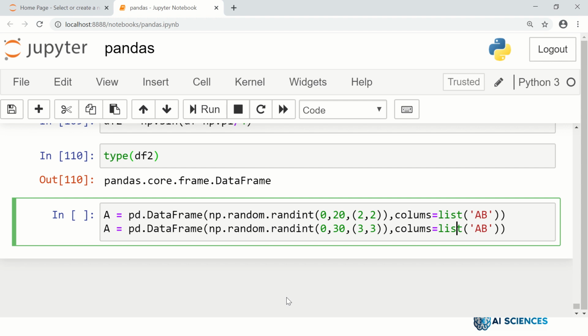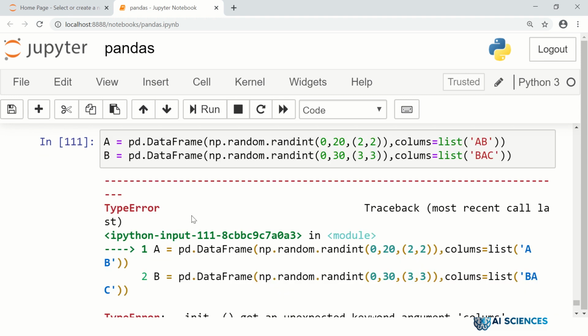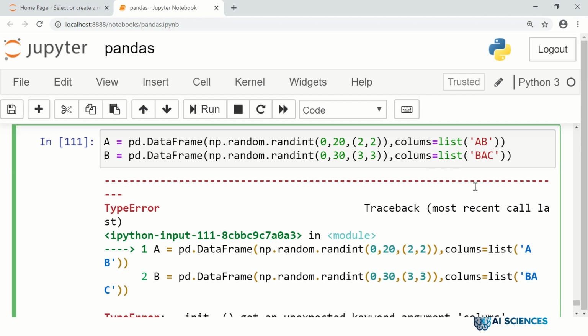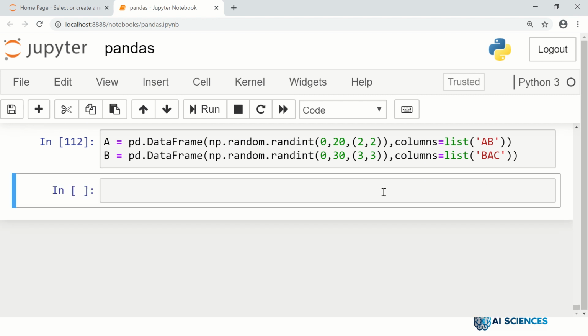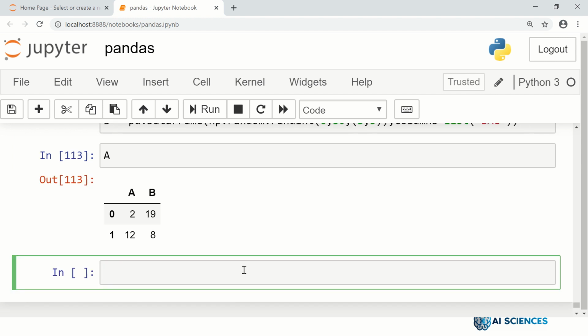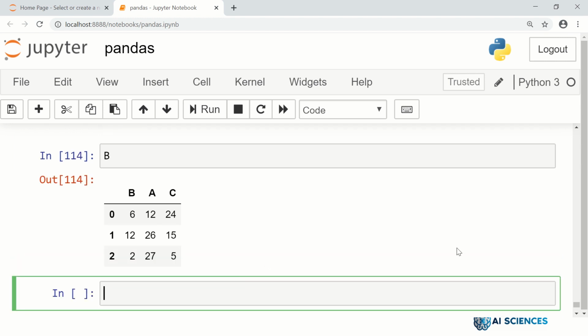Because there are 3 columns, I'm going to rename the sequence of the columns, so there are 3 columns: B, A, C. Oh, there's a problem. What problems? Columns, I guess I have made a spelling mistake. Yeah, everything is fine. So if you display A it is simply this. If you display B it is simply that.